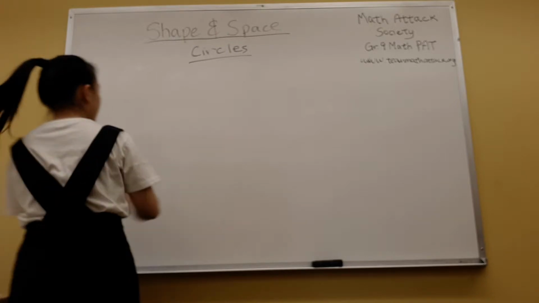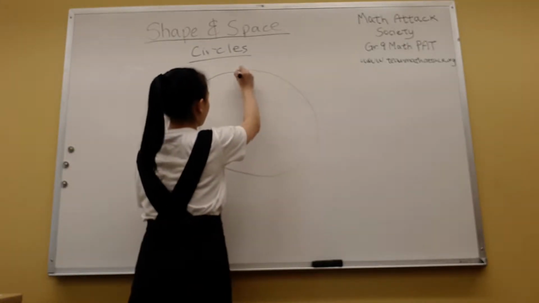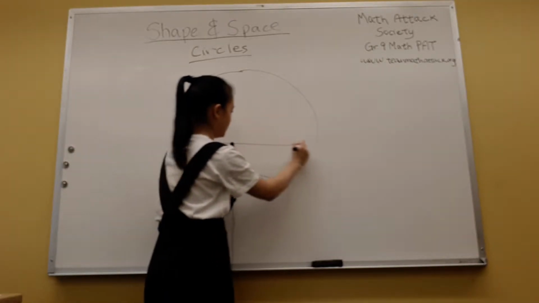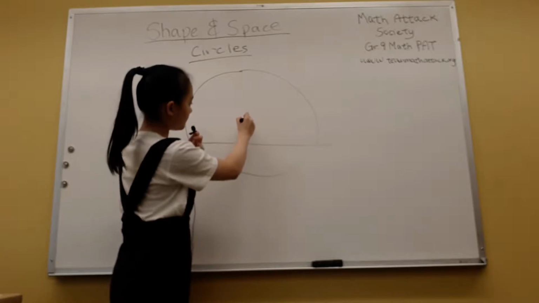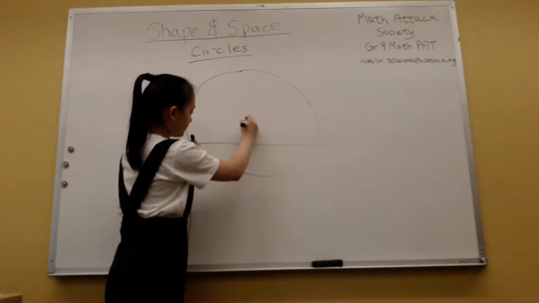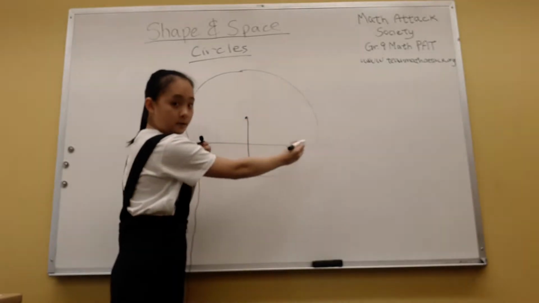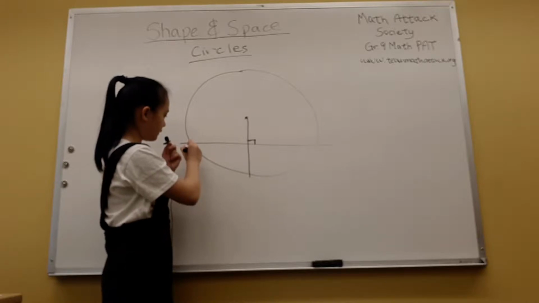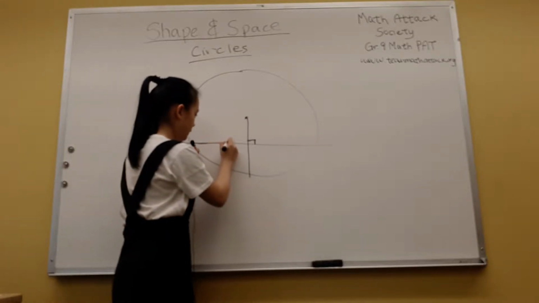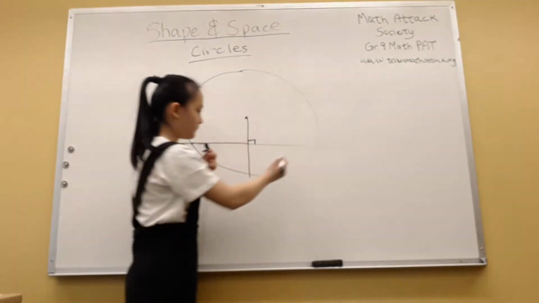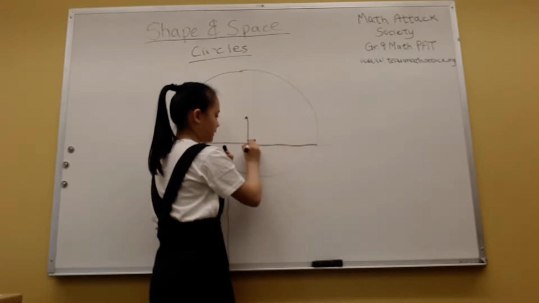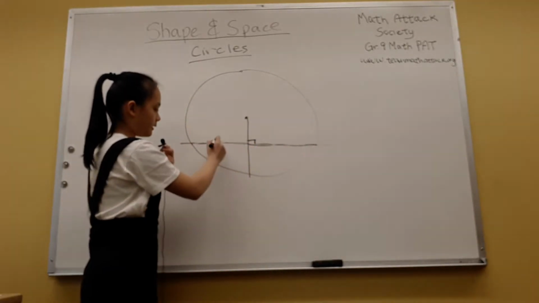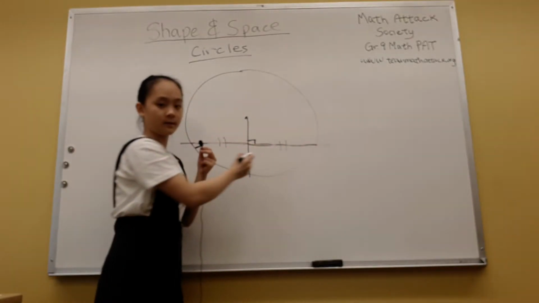So the chord bisector theorem states that if you have a circle right here, this is a circle, it's not a greatly drawn circle, and if you have a random line that bisects or passes through this entire circle, and you draw a line from the center point of this circle down so that it crosses this bisecting line at a 90-degree angle, so this is 90 degrees or a right angle, then this length, from where the bisecting line crosses the circle to the line that divides it at 90 degrees, and this part, which is the opposite direction, would be equal. These two would be equal. This would equal this in length.